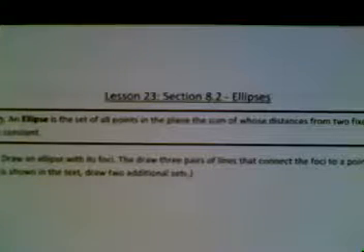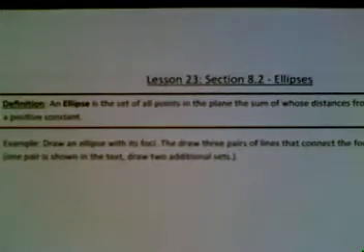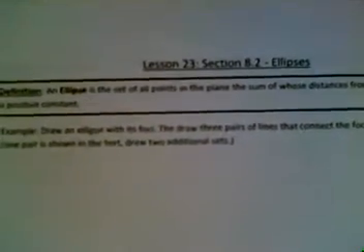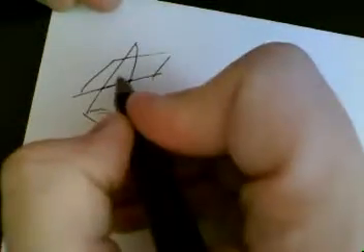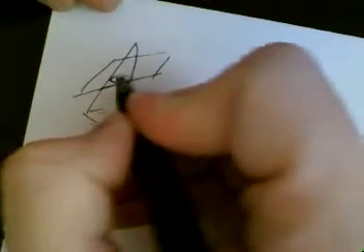Lesson 23. We're talking about ellipses here. Now, what is an ellipse? We know based on conics that if we cut the cone at a specific angle, I'm going to draw that right here. So if I take a cone here and cut it in some way with a plane like this, you're going to see this object that is angled in some way.